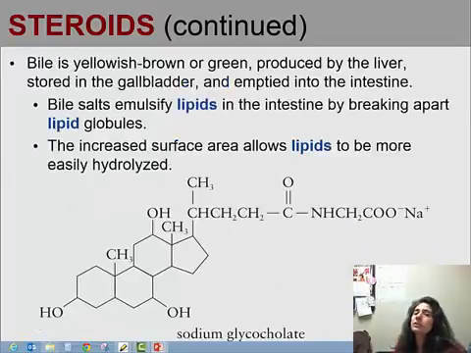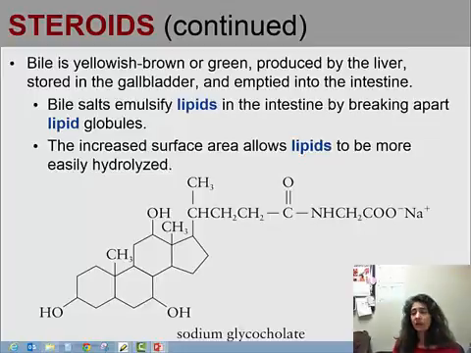So again, this is just going back briefly over taking cholesterol and making our bile salts that can emulsify lipids in the intestine. So just trying to separate, since we know the lipids are all nonpolar, they're going to want to clump together. We need to be able to break them apart into just small little groupings so the body can help process them. And you can see that that allows the hydrolysis reaction to occur more easily.